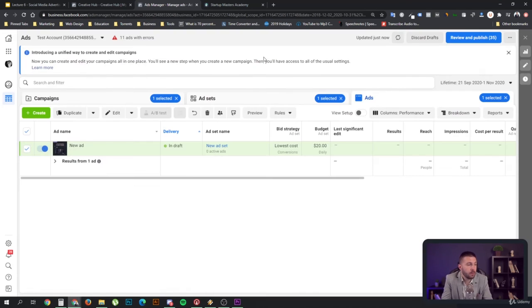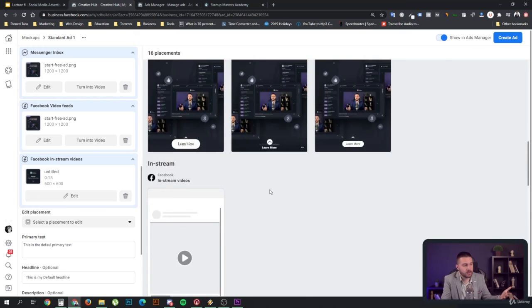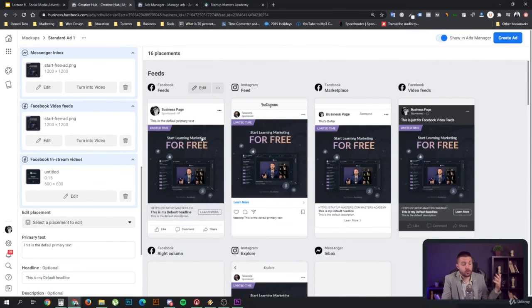So what we would like to see and what we expect to see in Creative Hub in the future is that you'll be able to create all different types of ads here, keep them here, reuse them inside of Facebook, and also if you're going to keep all of your ads collected here, then you might as well see their performance side by side. And then that would turn into a real ad library where you can adjust, edit, and perfect your ads, and also see their performance together, so that you can actually work on all of your ads together and then decide in which ad sets to put them and how to use them. Facebook may be going in that direction, but we don't know yet.